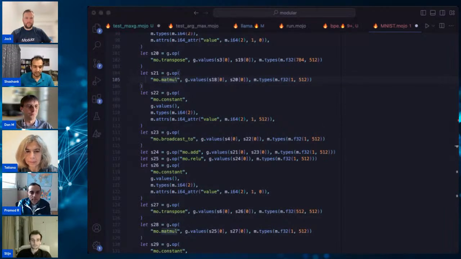So what will authoring a custom op in Mojo look like then? That would not be composed of these core ops, but still can be part of the graph? Exactly, yes. A custom operation would probably be a great topic for a future episode. But there is a separate special API. You write a function in Mojo, and you write it with low-level, high-performance code, so you can go crazy with implementation. You don't use the graph ops. You write pure low-level Mojo code, and then you give it a special annotation, and that makes it available as a custom op within the engine. Awesome, and that's going to be part of the graph optimization, fusions, and all that.